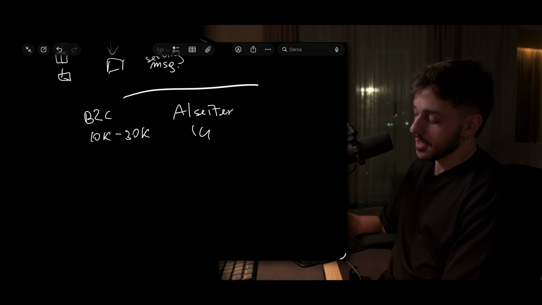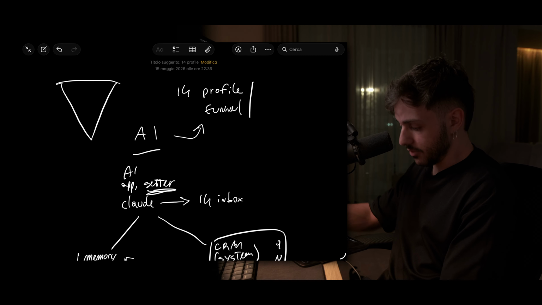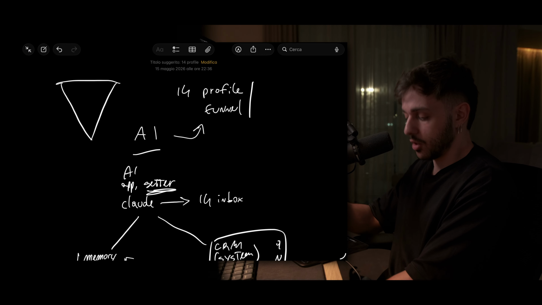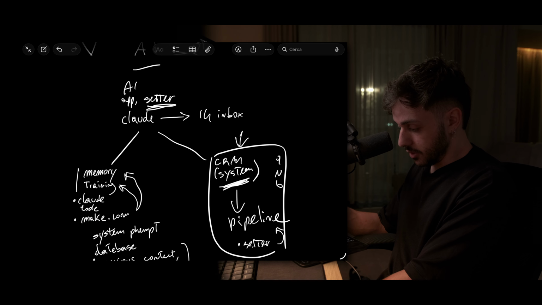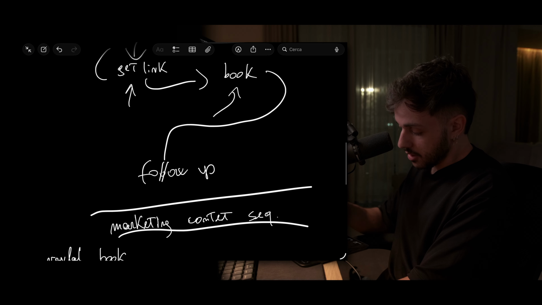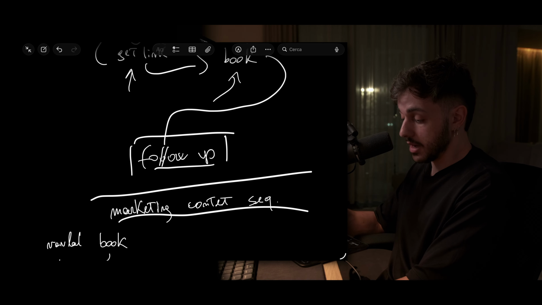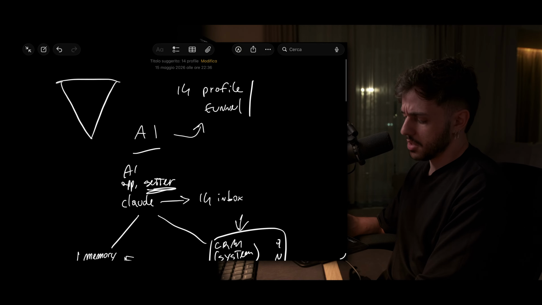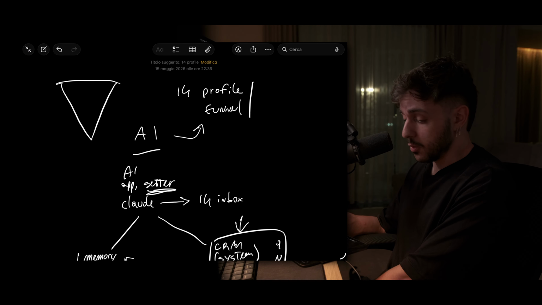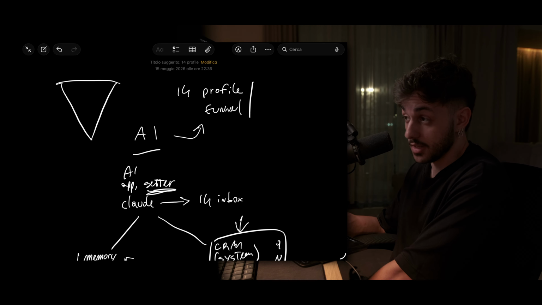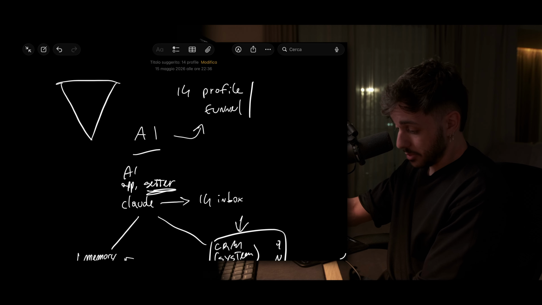So if you don't have this implemented into your IG profile funnel, I think you're missing out, quite frankly, because even if you do want to have human setters, you can still plug in this part of the system, right, and help your setters tremendously. You can have the follow-up part of the system implemented so that the setters don't have to work that hard on following up, right? It's just better to keep track of things. You can have the AI analyze conversations as well, qualify the leads, and give your setters more info about the actual quality of leads. So it's just something that you absolutely need.